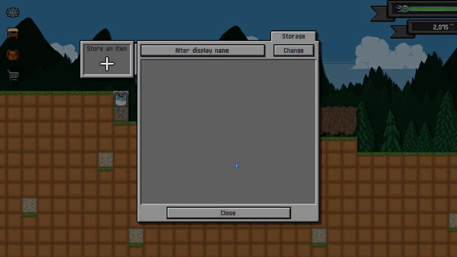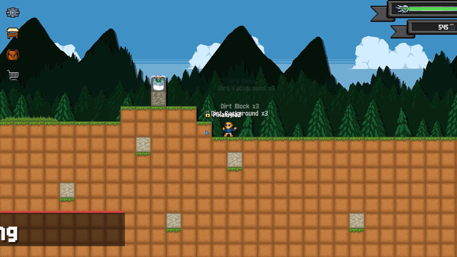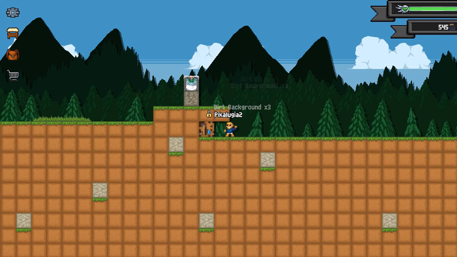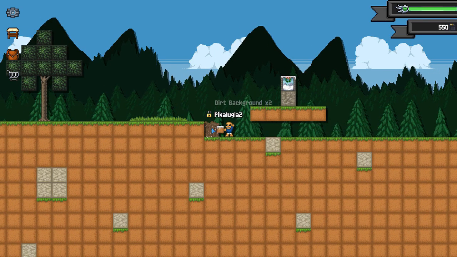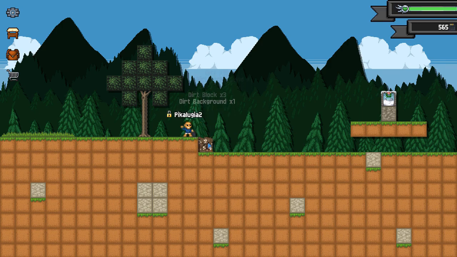And there we go. As you can see on screen, I'm getting like 3 or 2 or even 1 blocks back from breaking them, which is how you farm blocks in this game. There are no seeds or anything like that, so you save a lot of time on that. Just break them and you will get multiple back. It's a really cool system and it saves you a lot of time, and it means that you don't have to wait for your seeds to grow or anything like that.